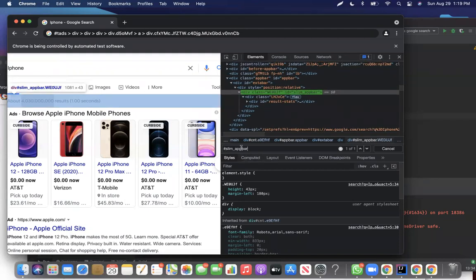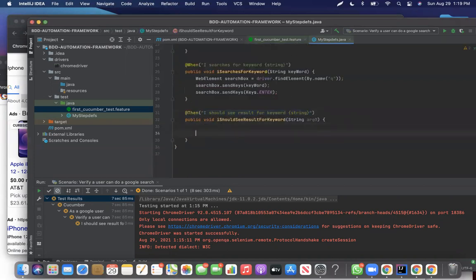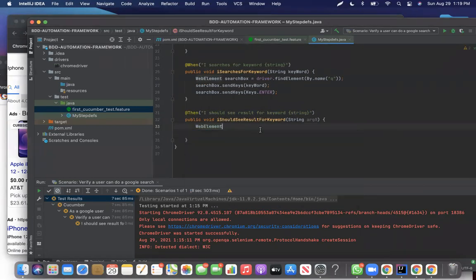And we can actually grab this number. Let's grab this number. It's probably a good way to see how things are going to be. So we're going to create this new step definition. The first thing we're going to say is that the web element is equal to the search count result.